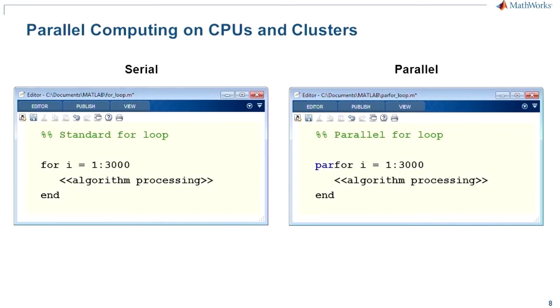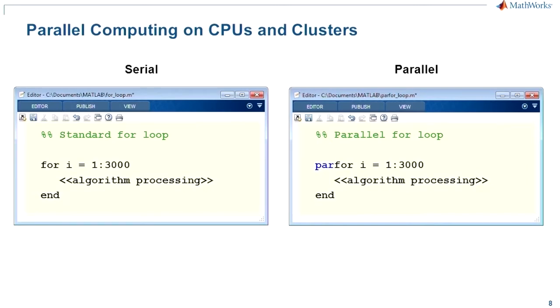What will happen here is that different pieces of the algorithm will run on different cores and then be pulled back together, but the result will be exactly as if you had just run it serially. So you didn't have to do the work. You just needed to instruct MATLAB that this for loop you would like to run in parallel, and off it goes.